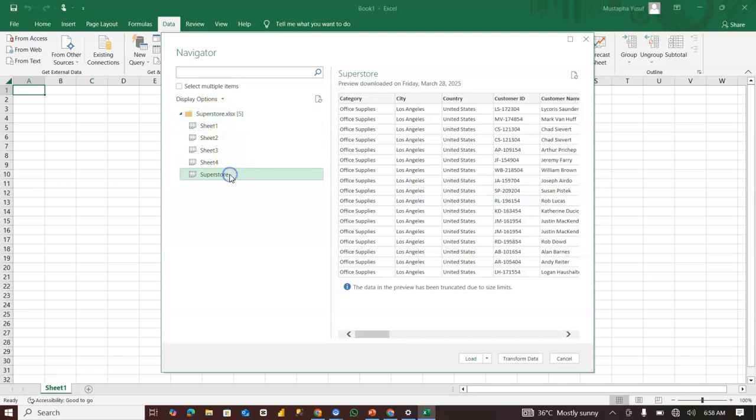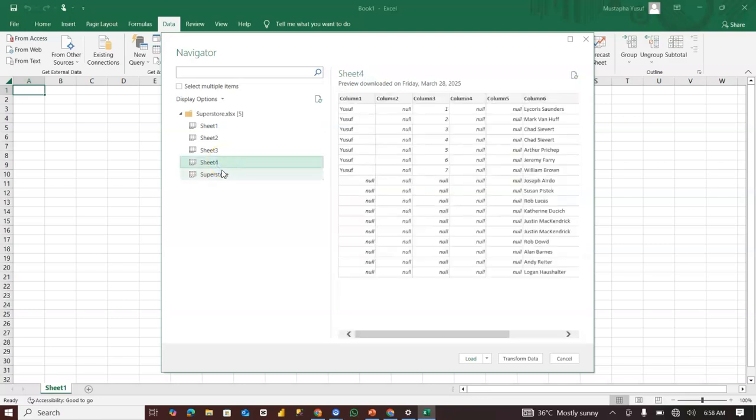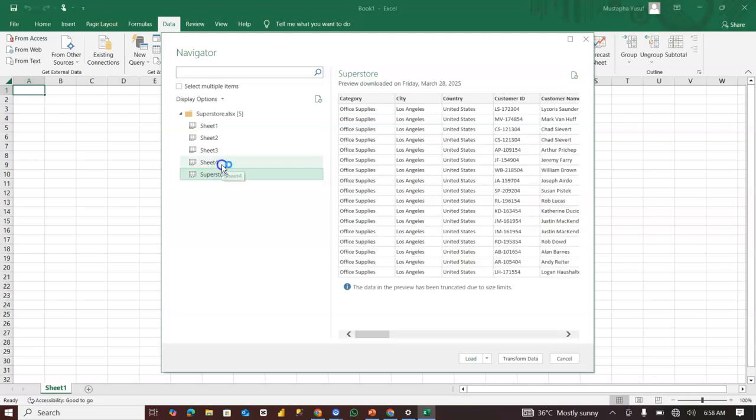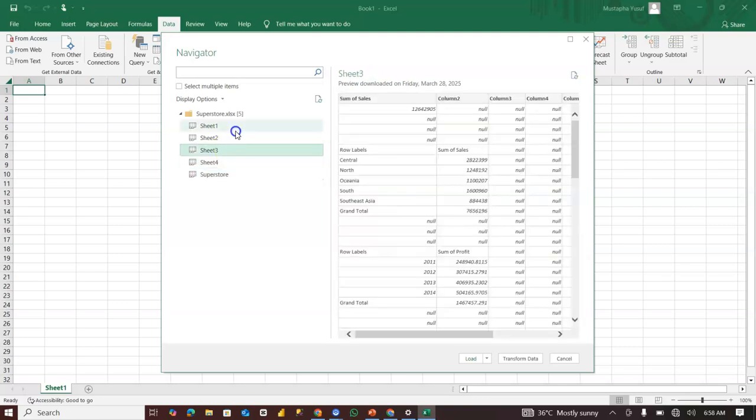Now, by simply clicking on the folder that you want or the file that you want, that is what the extraction is all about. If you want more, let's say I'm interested in Superstore and sheet 4, I'm going to hold the Control key on my keyboard and click on sheet 4. So this way, I'm able to select 2 or more folders or 2 or more worksheets.